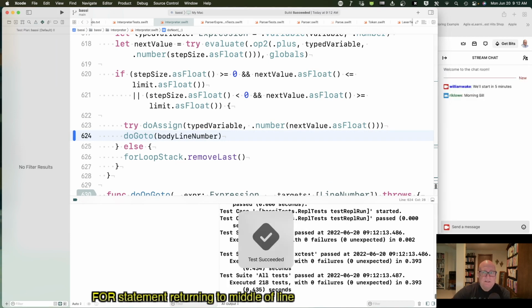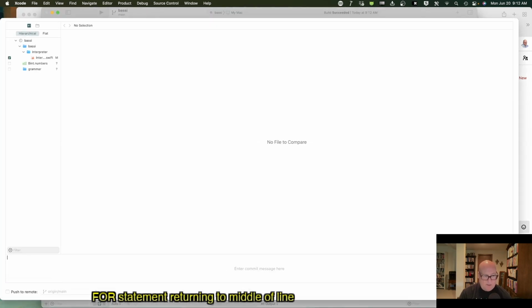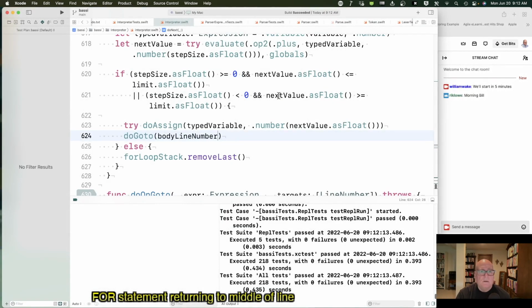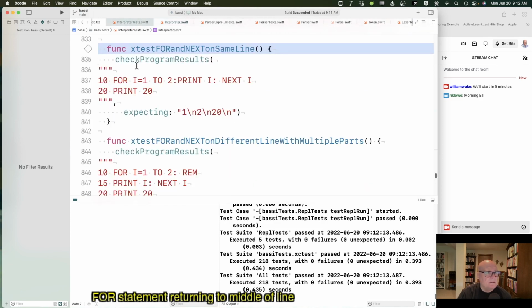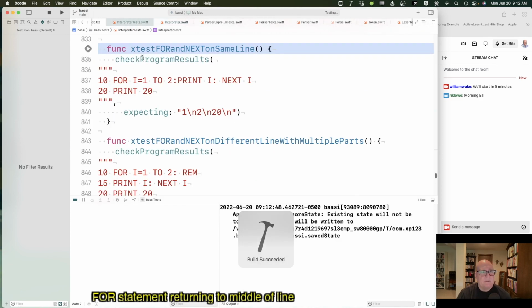Now, unfortunately, this is not enough to make things start working. Let's see. We changed the for stack to hold location rather than line number. All right, and then just for curiosity, it's conceivable to me this one might start passing.